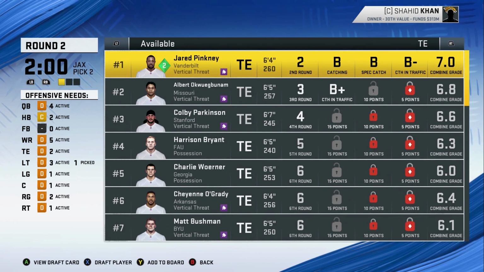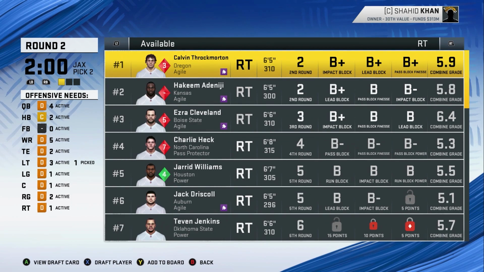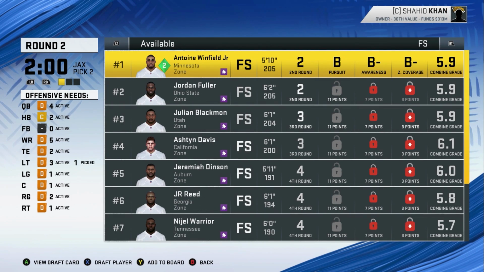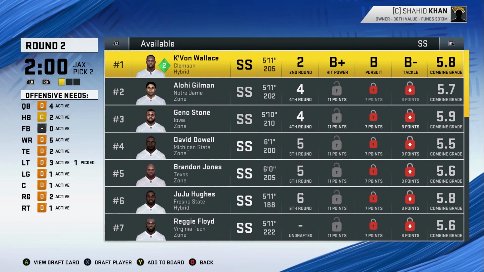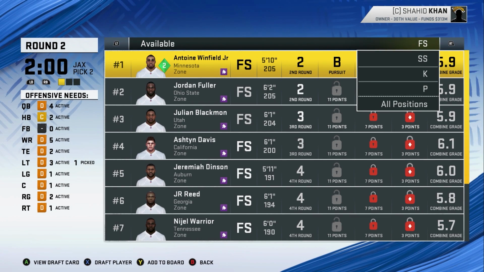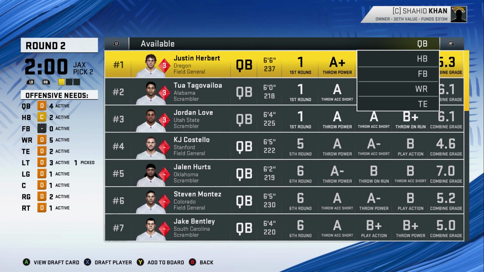You got wide receivers available. The top tight end is still available. That's a big need for us. There's still some linemen out there on the board. Antoine Winfield, the best free safety in this class, is sitting there. And that's really speaking to me because we weren't able to get Sean Davis.